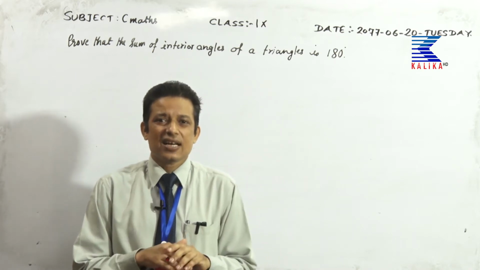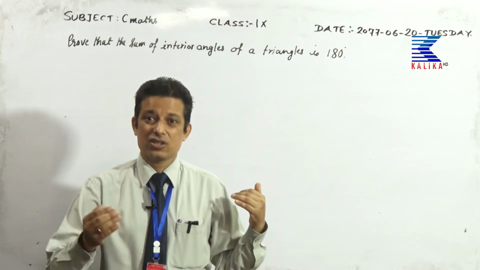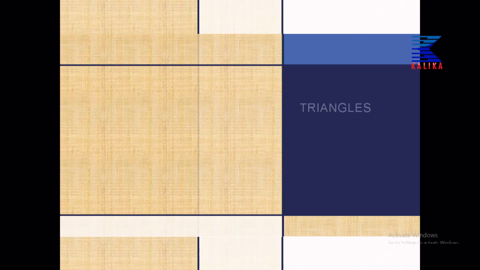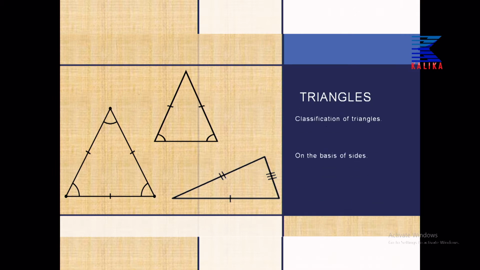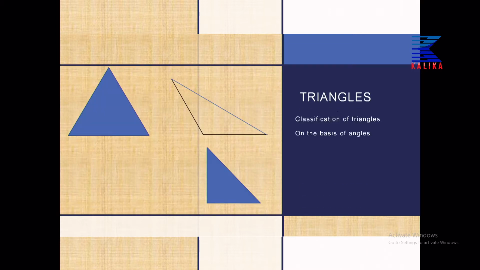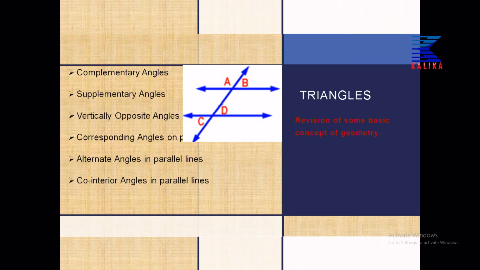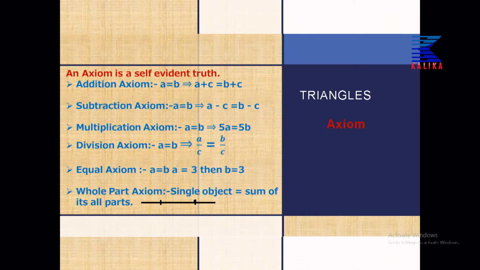So, let me show you the slide of what we have done till our last class. Please, slide please. At first we see the slide. Triangles we are learning. I am not going to stay long on any slide, because these are the things that we have completed: classification of triangles on the basis of angles and on the basis of sides. We also discussed different types of angles as a basic concept that you learnt in junior classes, and mainly what we started in our last class was the axiom.